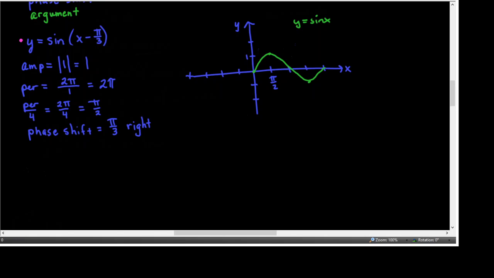Anyway, let's move all of those points pi over 3 to the right. So you're going to have to envision where pi over 3 is. This is what I was trying to indicate a second ago when I said this is kind of awkward. If that's pi over 2, I'm going to guess where pi over 3 is. Thinking about this is where pi is, so pi over 3 is a third of that. So I'm going to think about a third of that, and that's about right here.